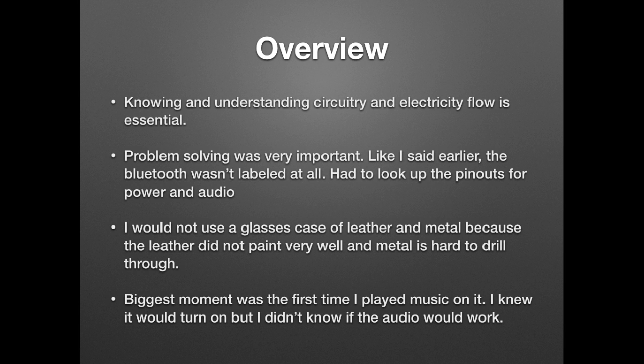Okay, the overview. The most important thing, I think, to doing any kind of build project, especially with electricity, is to understand the circuitry and electricity flow, because without that, you're going to have some issues. With any project, something's going to go wrong. So problem solving is key to knowing what you're doing and allotting for time to problem solve. Because, like I said earlier, I had to look up the pinouts for the Bluetooth because it wasn't labeled.